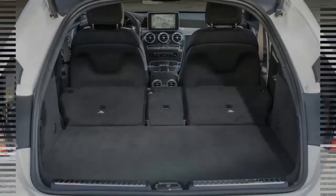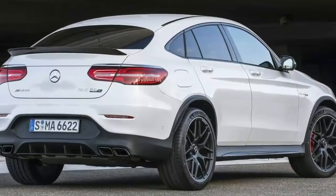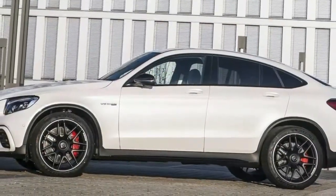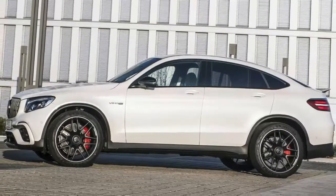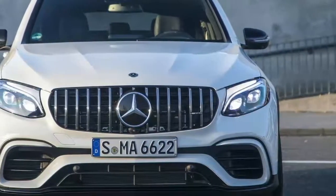But I digress. The AMG's interior is just as comfortable and plush and tech-focused as any other GLC model. Supportive front seats hug the driver, with optional heating and cooling. A small diameter, thick-rimmed, Alcantara-finished wheel is a great helm with which to do business, and there's ample room for 4 or 5 passengers. The coupe reduces headroom a bit, especially in the back, but regardless of body style, the AMG GLC63 is comfortable, luxurious, and quiet.